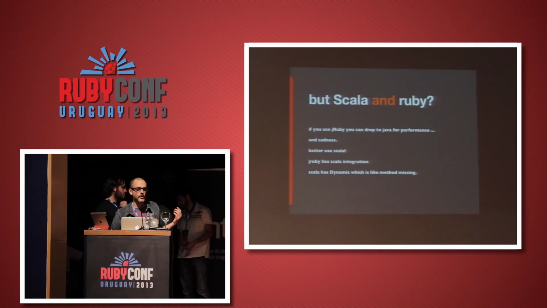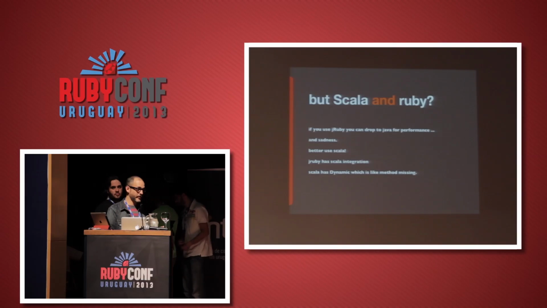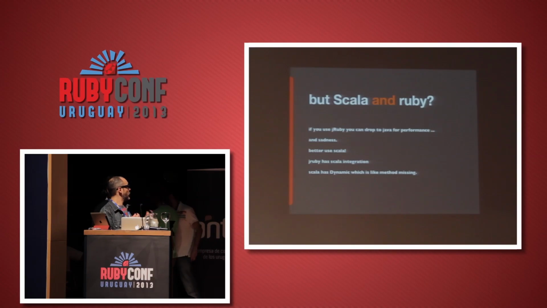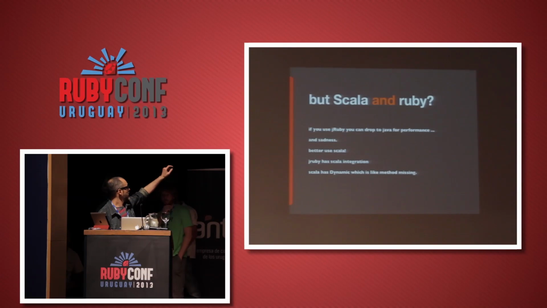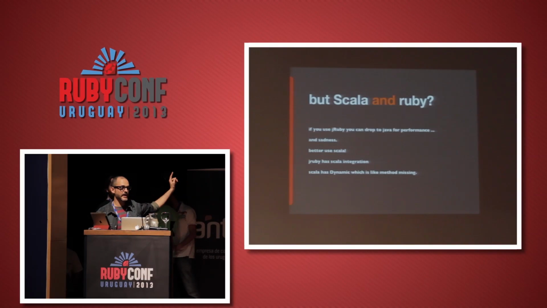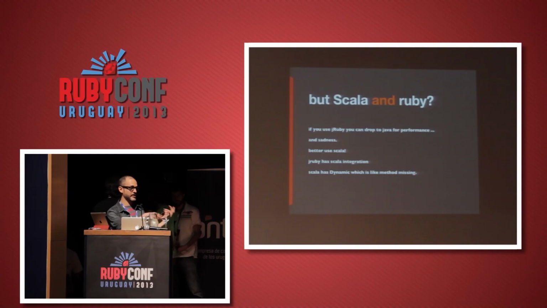Scala and Ruby. I heard that many people, for instance in RAID, will say, well, if you can use Ruby and you can drop to Java, it would be better to use Scala rather than Java. It's fun, it's more powerful, and JRuby, to my surprise, has native integration with Scala. It supports overloading, and it allows you to use JRuby and crazy names.